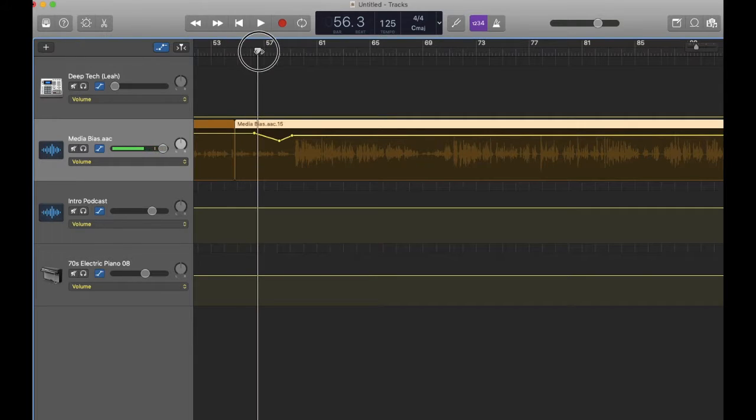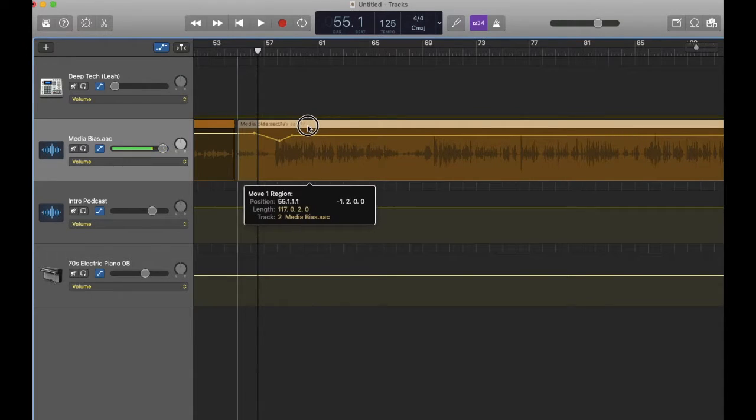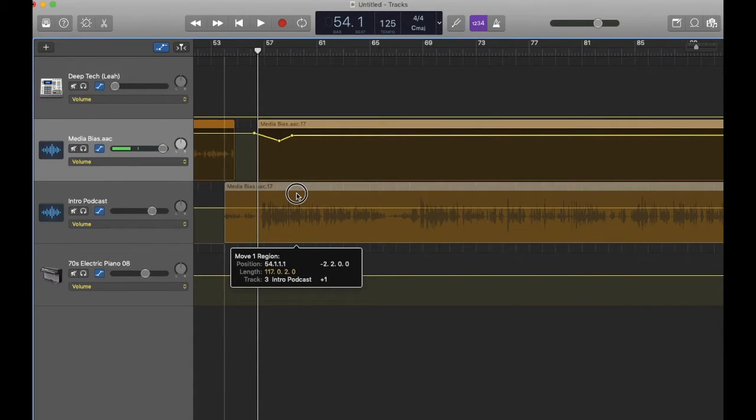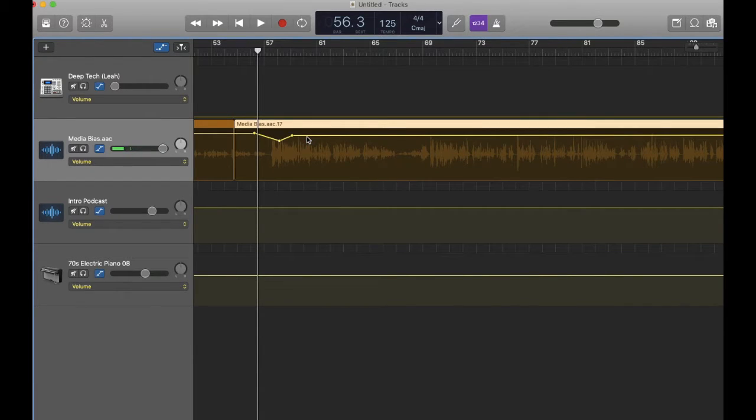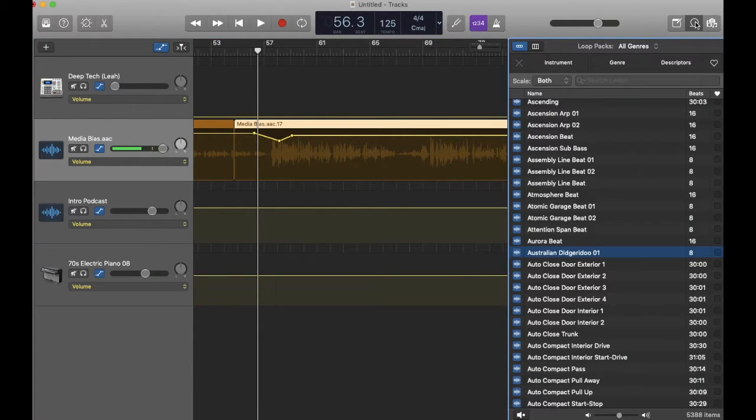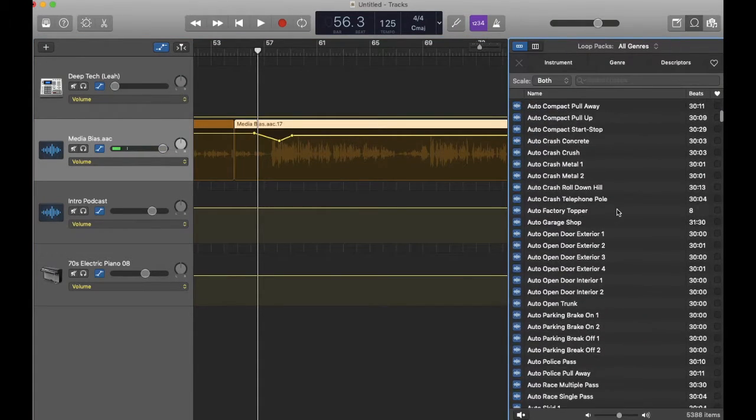The other thing that you need to know is if I toggle over to a bit of audio that I want to get rid of, I can select Command T, and that will split the track. And then I can cut out bits, I can drag the audio track, and then I can have it overlap with other audio tracks if I would like to. So Command T is the other function that you need to get familiar with. And of course I use the space bar to play and pause.